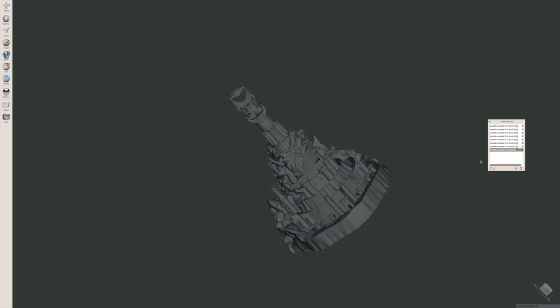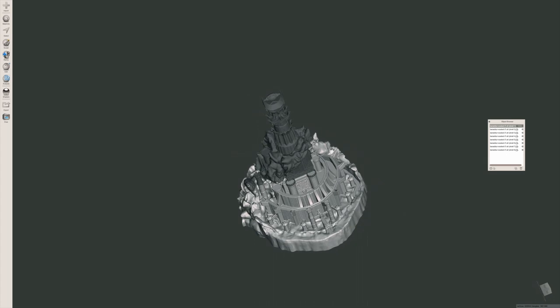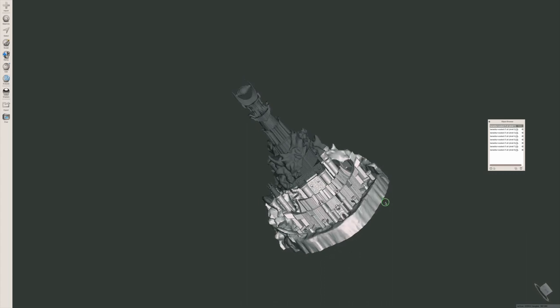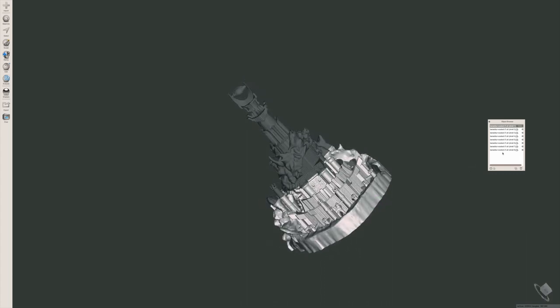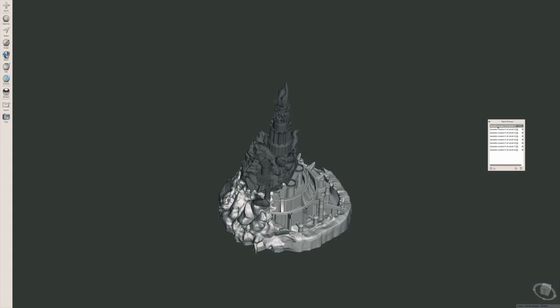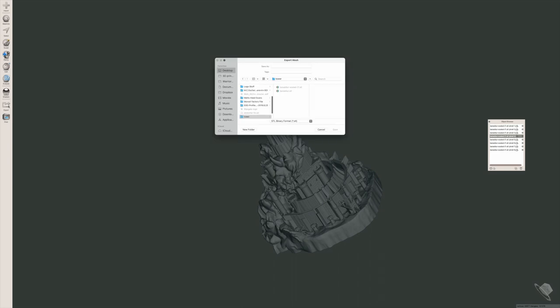In this particular case, from here down is really our problem child, because all the rest of this, this is a separate piece, this is a separate piece, we already know that. This will print on the bed just fine in its orientation, so this is the one that we need to deal with next. So let's go on ahead and export these as individual files. Let's get up to the top here. So let's do export as to the tower, and we'll just save it as one.